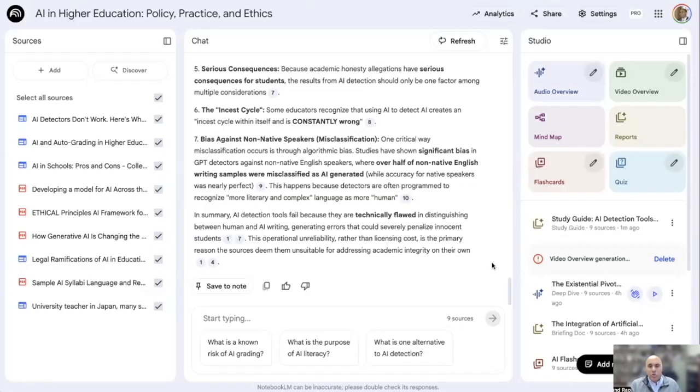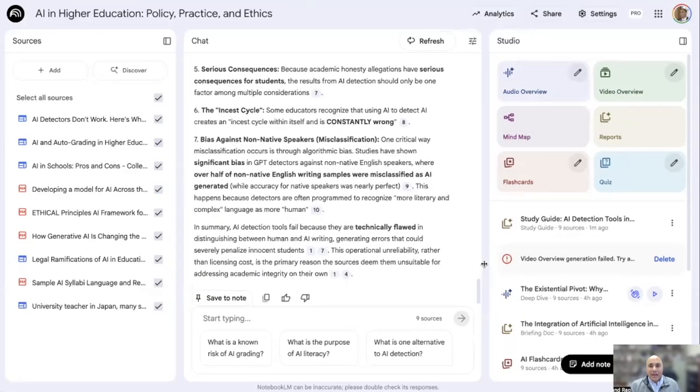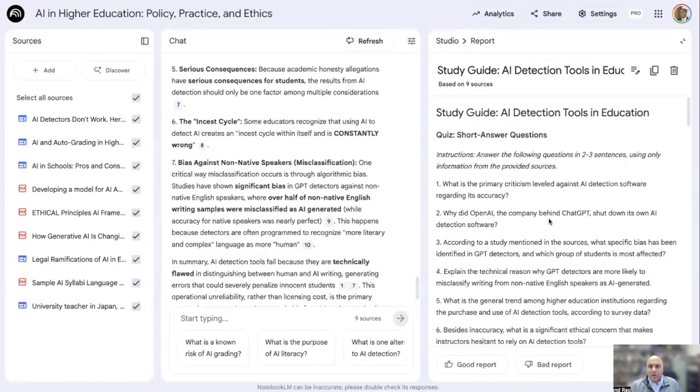And then for your own use as a faculty member, you can create a lot of content to use in class for explainer videos or audio overviews. And the ability for the audio overview to have an interaction, so that you can interact with it and ask it questions, I think is something that would be really great to include in classes.